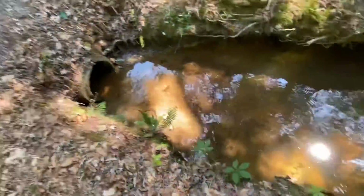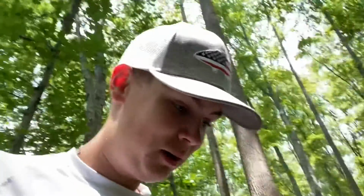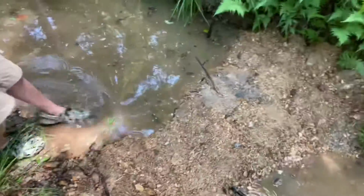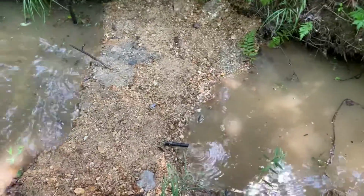This is a nice little spot. You got the little tube. All right, we're back, guys. We just made a pond. Pretty proud of myself right here. We've got an overflow and everything. Look at this, guys. It's pretty dope. Got a dam built up, and once the water level finishes, well, it's a creek, so I guess it'll always be flowing right there.